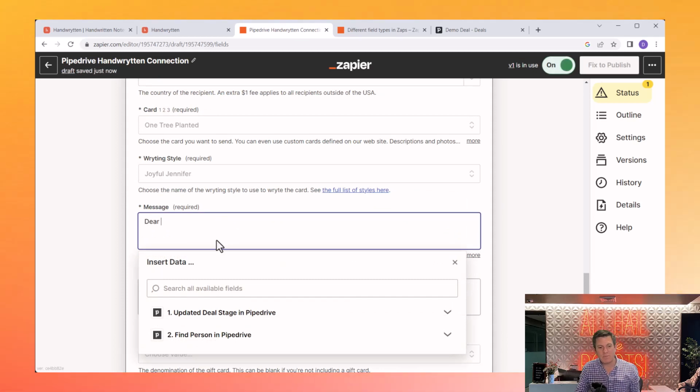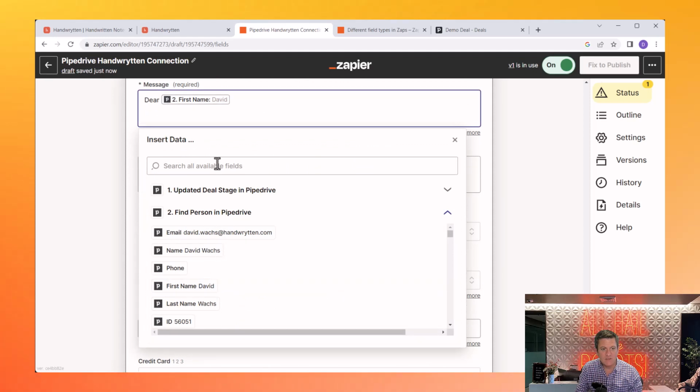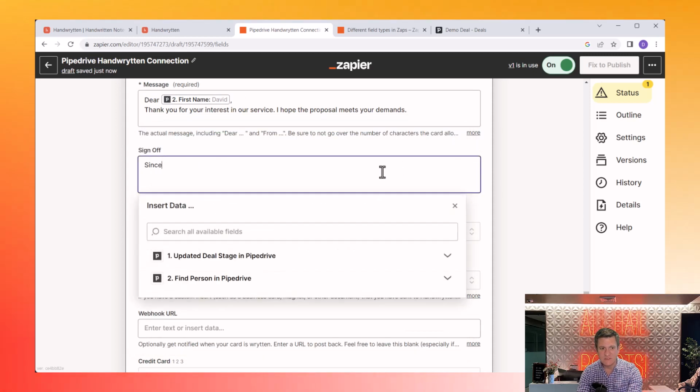And what's so great about Zapier is this whole merge field feature. So I'm going to choose find person in Pipedrive, and I'm going to pick first name. So dear first name. Now you do not use Handwrytten templates, you use Zapier built-in fields. So dear first name, thank you for your interest in our service. I hope the proposal meets your demands. Fine. And then I'm going to say sincerely, Joe.